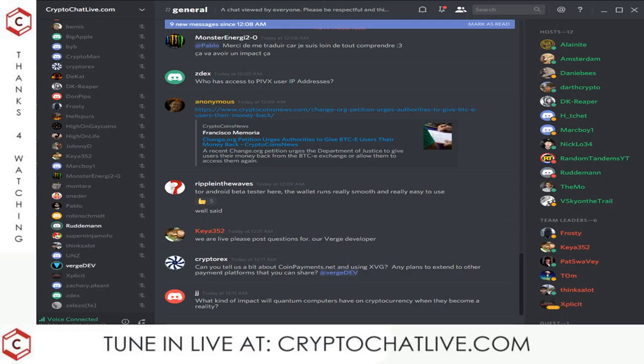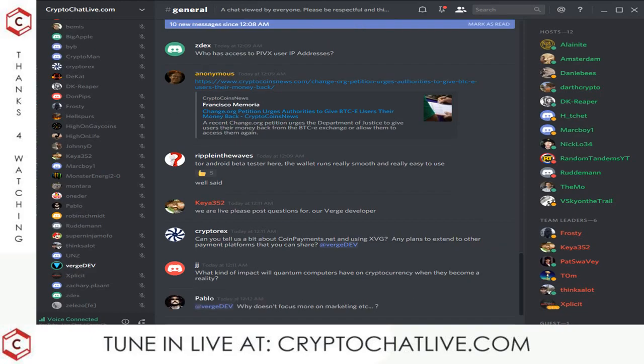Exactly. When I researched Verge, Tor did come up quite a few times. Can you explain a little bit more how Tor is connected to the coin itself? You mean as a foundation? Yeah, exactly. Well, we're not directly connected to them. We're both just open source software. Tor isn't really a company, so to speak, and neither is Verge. We're just pieces of open source software that anyone's free to distribute and use.